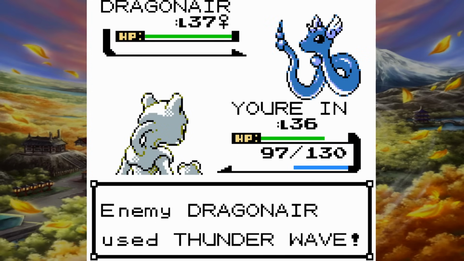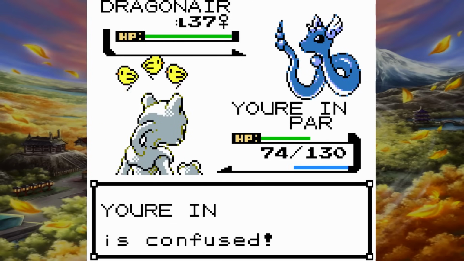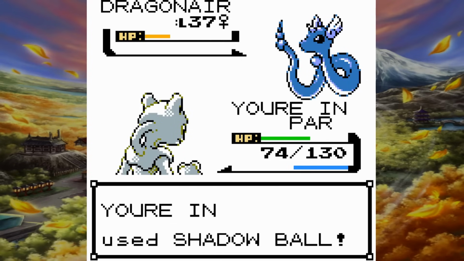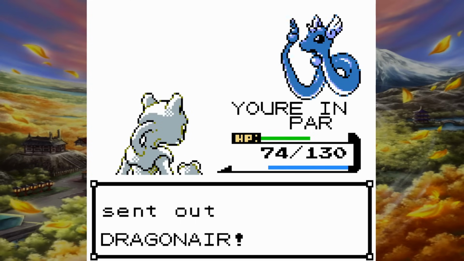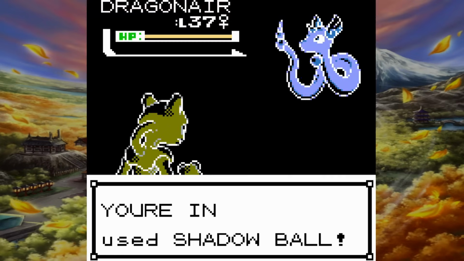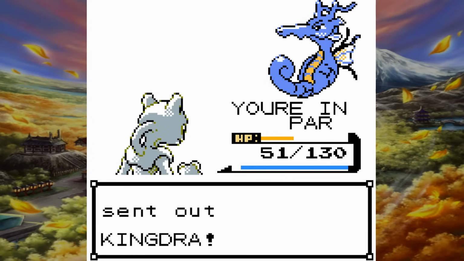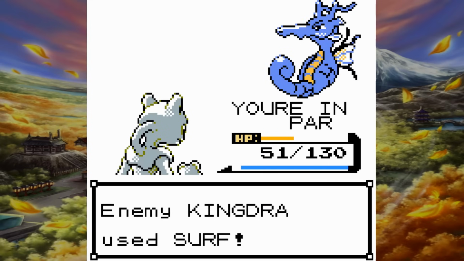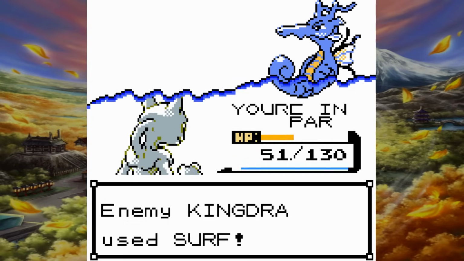Plus, every single one of them knows Thunder Wave, and Yor is the only one who can afford taking a status condition. It was able to one-shot the first Dragonair, and then hit itself in confusion, which let the second Dragonair paralyze us. Yor was able to KO the next 2 with Shadow Ball, but not without taking heavy damage. Then came Claire's ace. Kingdra outsped Yor and hit Surf, but it miraculously hung on with only 1 HP.